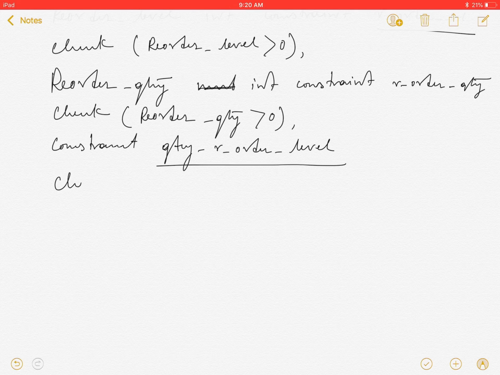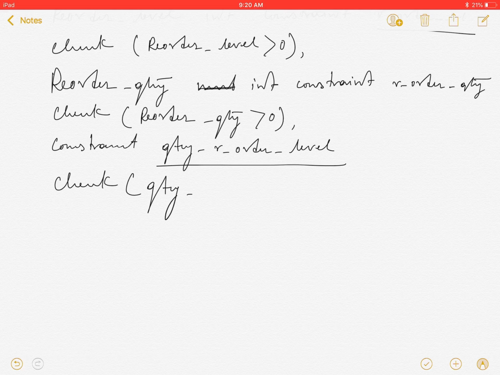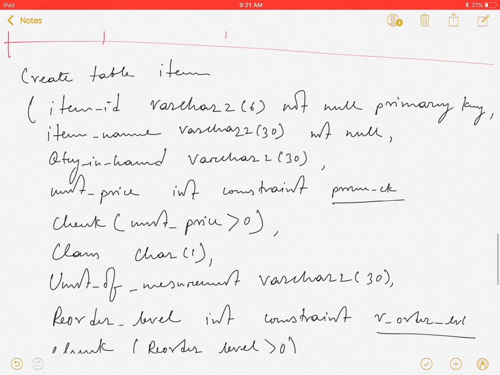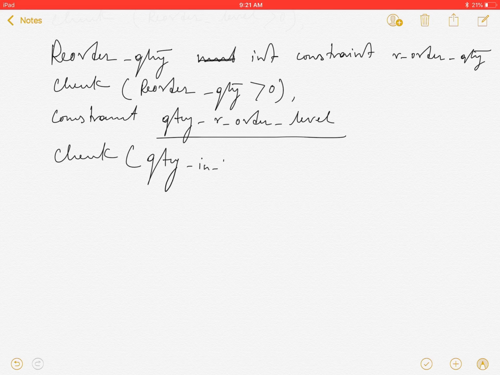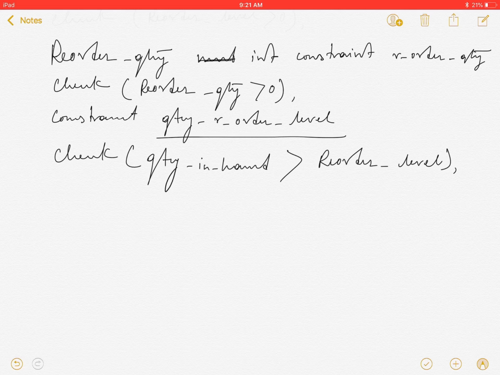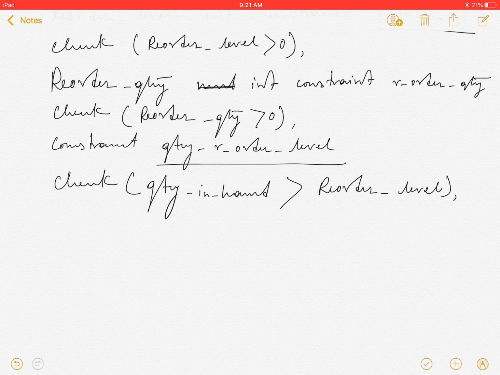Now I am putting the check constraint: quantity in hand must be greater than reorder level. So this is one table level constraint.